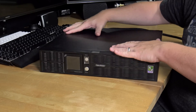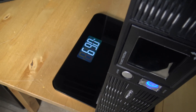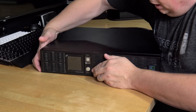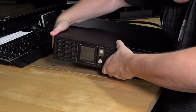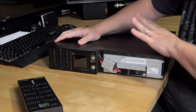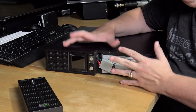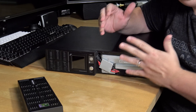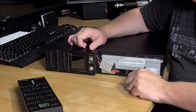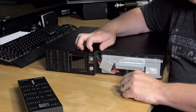Don't let the size fool you. This looks like a pretty small unit, but it actually weighs almost 70 pounds because it's full of lead acid batteries. The nice thing about rack mount units is all you have to do is pull off this front plate and it exposes the battery box, so you can change out the batteries without pulling them out of the rack. With conventional desktop UPS units, you usually have to remove screws and take the whole top off to replace the battery - that's why I prefer these units.